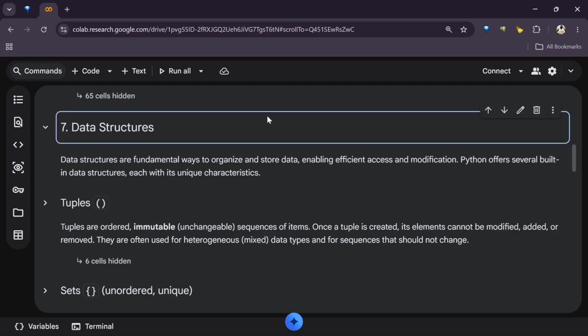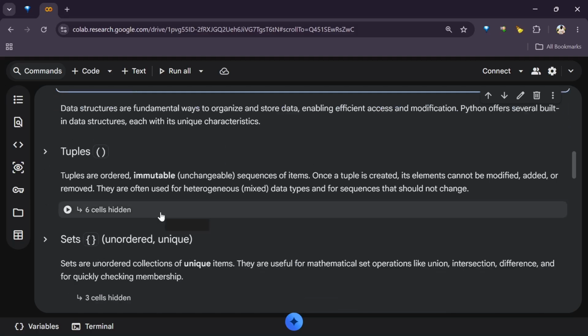So Python has some inbuilt data structures that help us achieve way more than we can get with primitive data types, the likes of integer, string, float, boolean, and the rest. Okay, so let's look at what we have, and the first one is called a tuple.